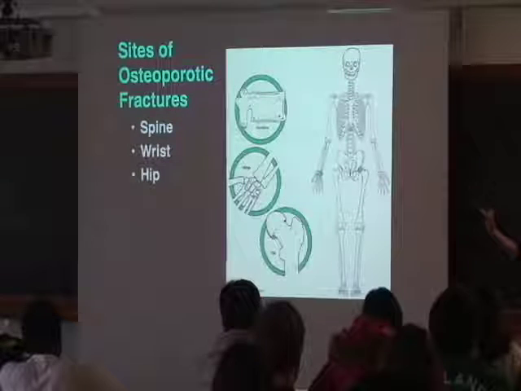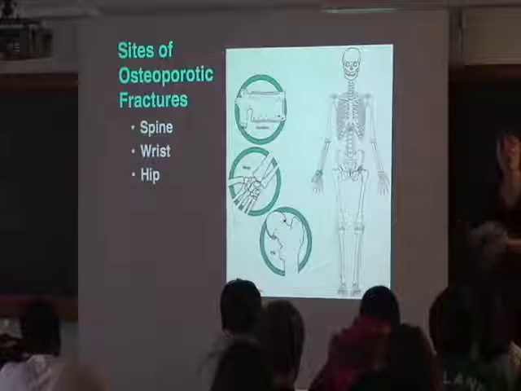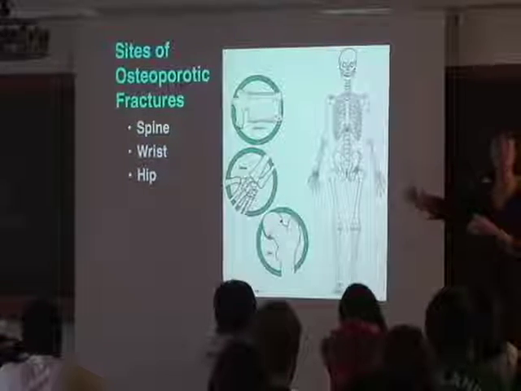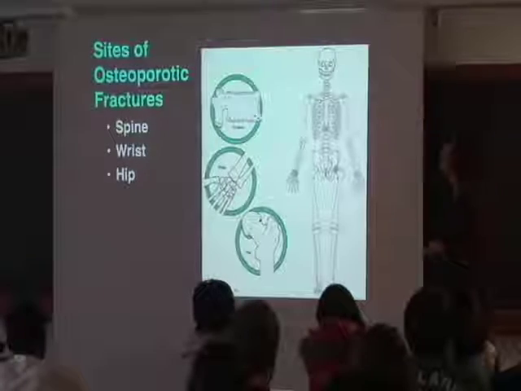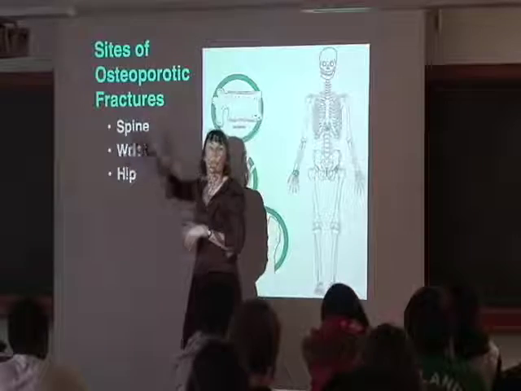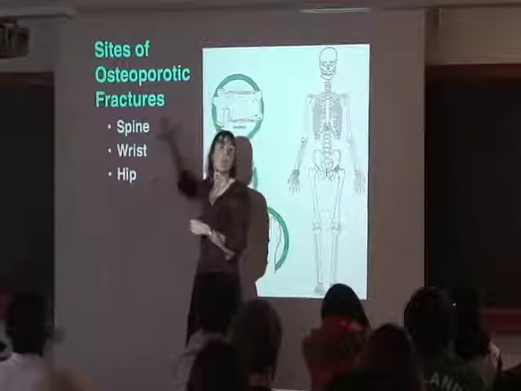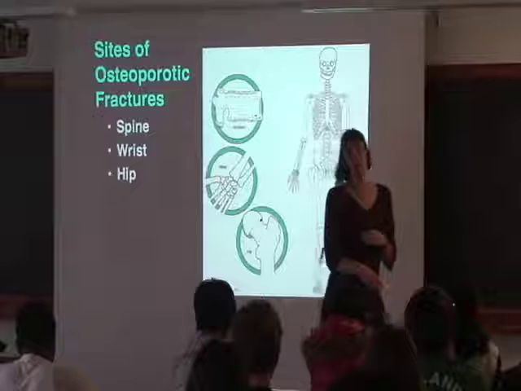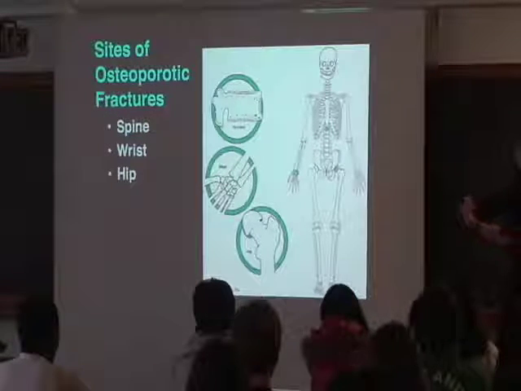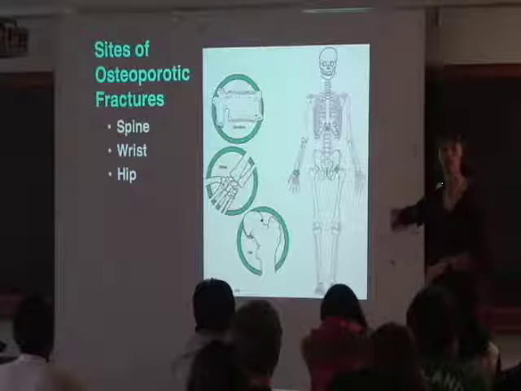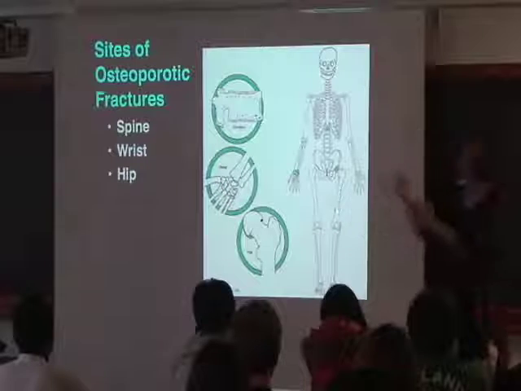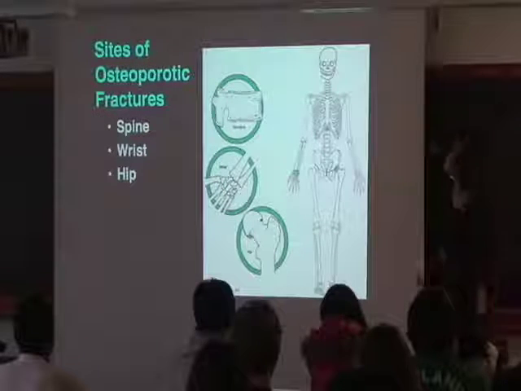But there's also lots of loss of function. If you break your hip, there's lots of other things you can't do. So there's this increased risk of mortality, but also lots of other associated morbidities and problems. That's the main problem outcome if you break something. There are 3 sites at which you tend to break things if you suffer an osteoporotic fracture. You break your wrist, and most wrist fractures are associated with falling, because if you fall, the first thing you do is stick your arm out.